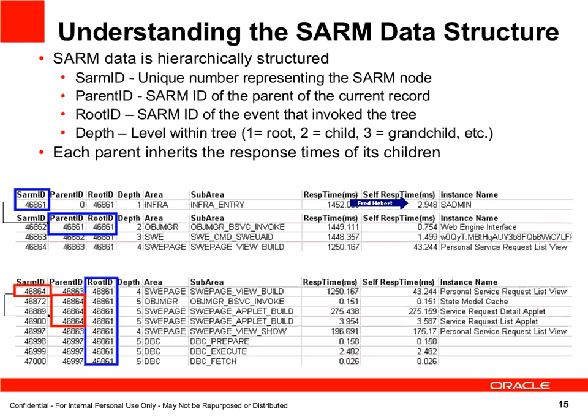Response time is going to be the total response time for the transaction. So the user clicked on something, and ultimately, it was the thing that caused us to fill the personal service request list view and these detail and list applets over here. In other words, they navigated in some way. Now, how did they navigate? They might have clicked on a hyperlink or drill down. They might have clicked on the drop-down arrow to go to my service requests. However it was, they navigated.